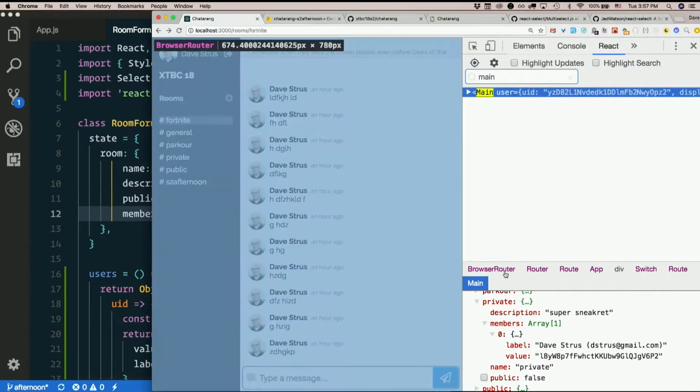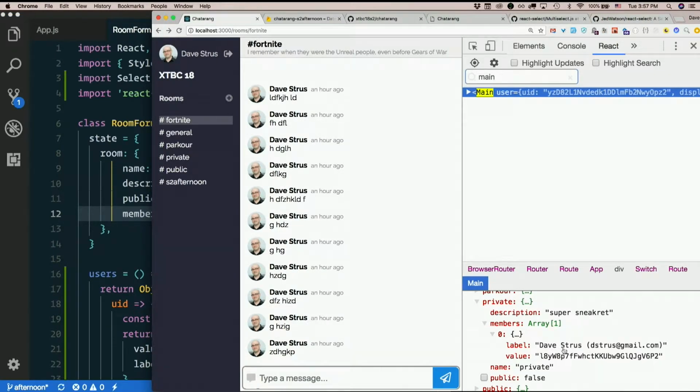Well, anyway, it did it, right? It did what we told it to do. And the value is good enough because that is the UID. So you can always compare that to the UID to actually restrict access. So I think we kind of did the thing. Now, we're not actually restricting access based on that, but we are adding an array of members to the thing. Do you want to save actual users or do you want to save this label value business? Label value is really a display thing, so I don't feel great about that. How about we save actual user objects?